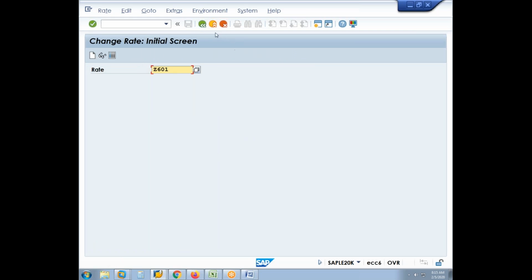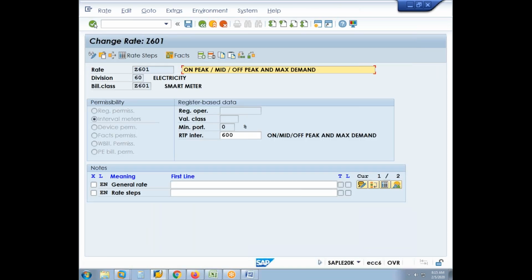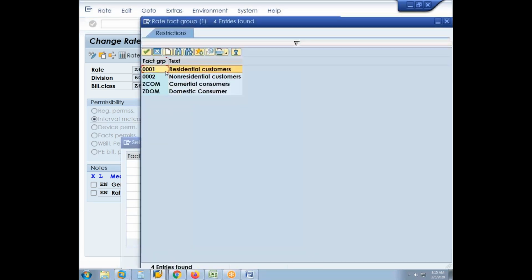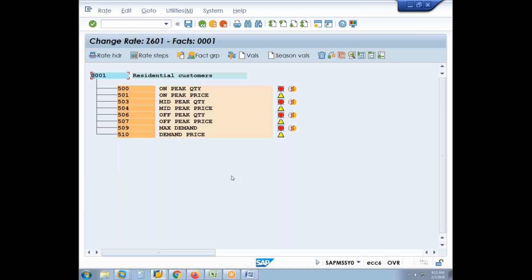Now go to change rate. If you go to change rate and then select here, rate steps, facts. So here, fact group is 001, let's say residential customers, and then continue. So here you can see these are all the operands, okay? 500 on-peak quantity, 503 mid-peak quantity, 506 off-peak quantity, 501 maximum demand.